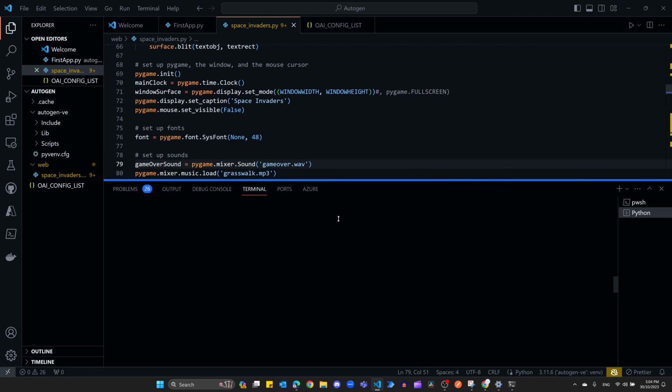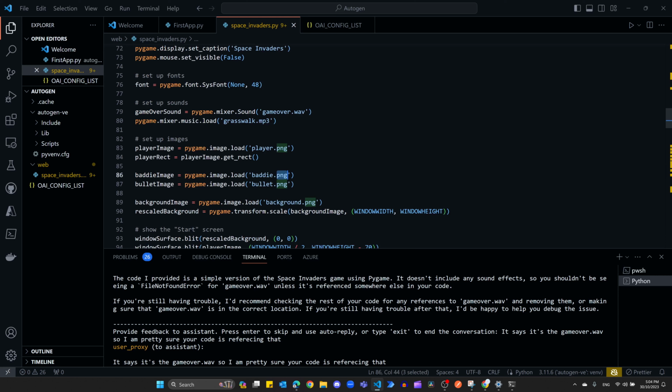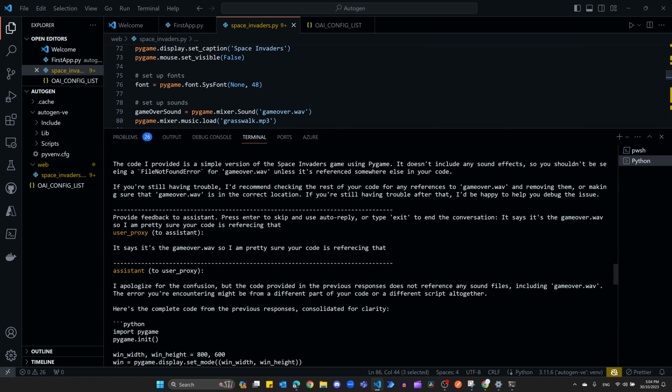So if we look at the code in the Space Invader, you can clearly see there's a game over sound, and calling this MP, or there's even MP3. All these are going to error out, all these external references with images and sound. So I type it back.